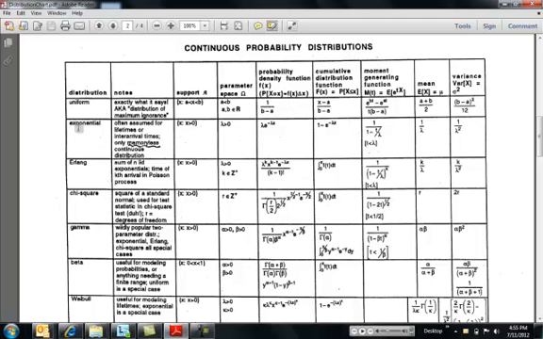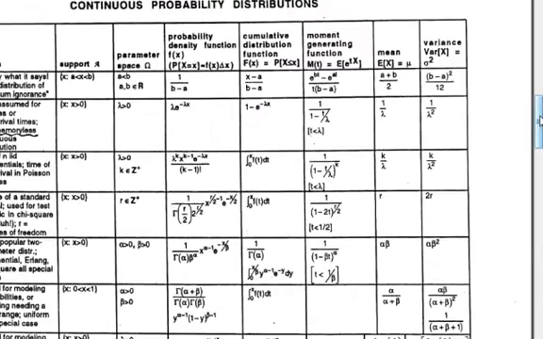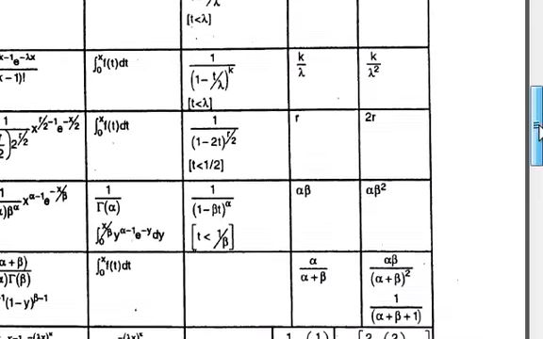Exponential is often the amount of time before something happens. Erlang we'll see a little bit later. Chi-square you might have seen in statistics. Gamma you might have seen in statistics. Beta, Weibull. The ones we'll do are uniform, exponential. Here are their density functions. We call them density when they're continuous. We call them mass when they're discrete, but same deal.